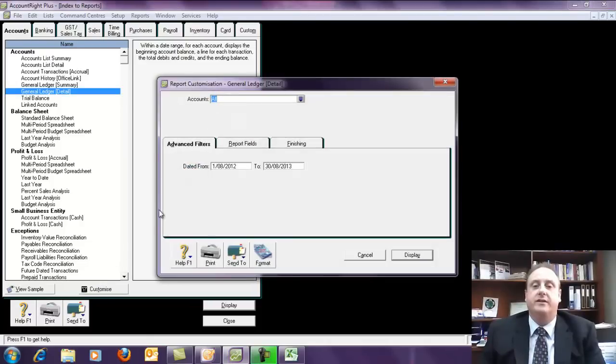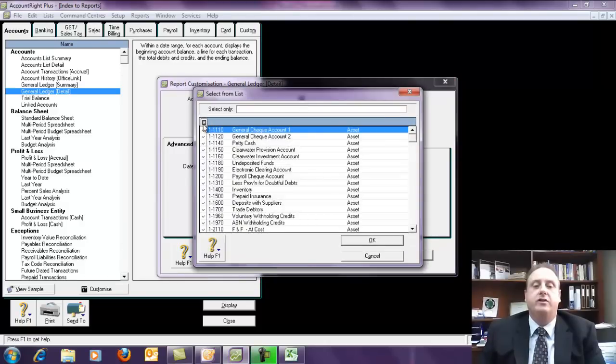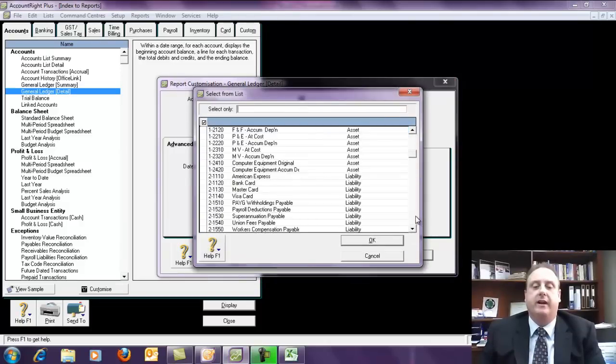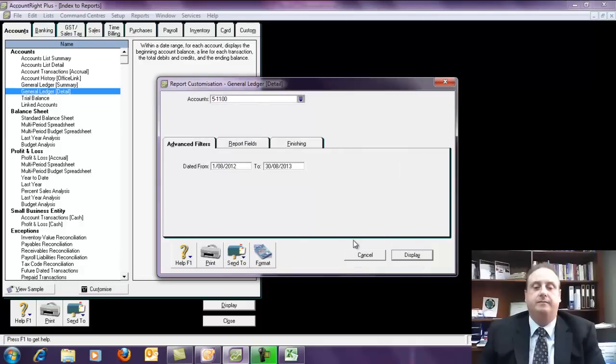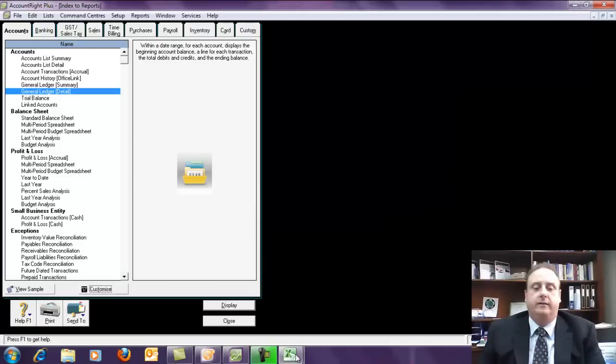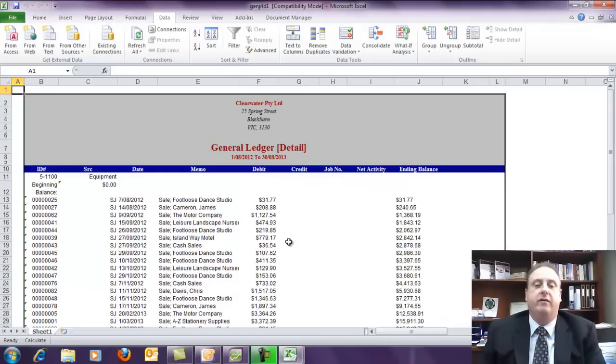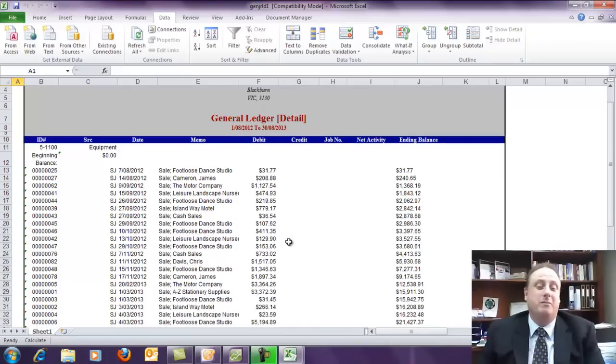Okay, customize in this case, and I might go up to the top here. I'm just going to choose one category. For my example today, I'm going to use what is called the under cost of sales here. There is one item called equipment. I'll just click OK, and I'm going to export that to Excel. So now I've got this in Excel. We're using Excel 2010 today. It will be a little bit different if you're in some of the older versions, but the principles, again, are all the same.